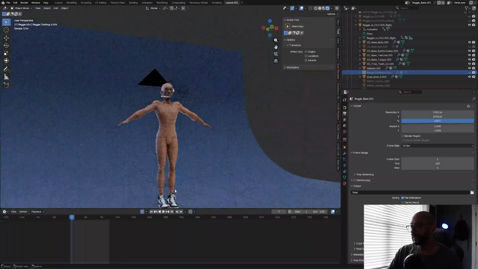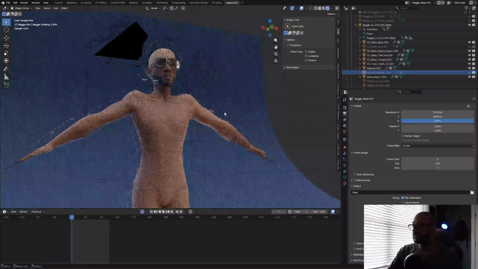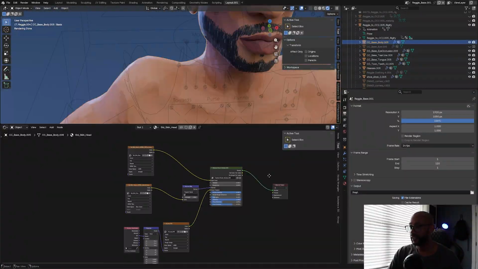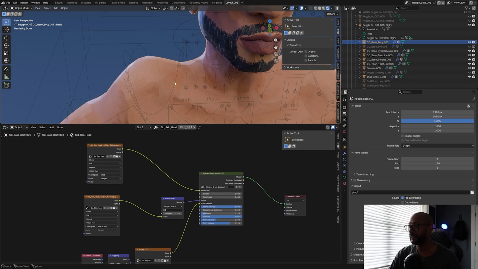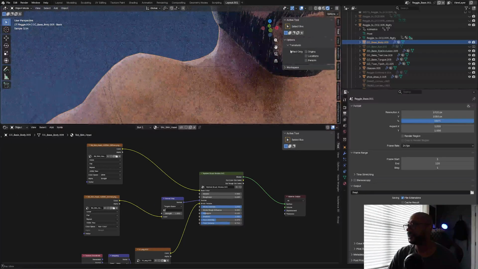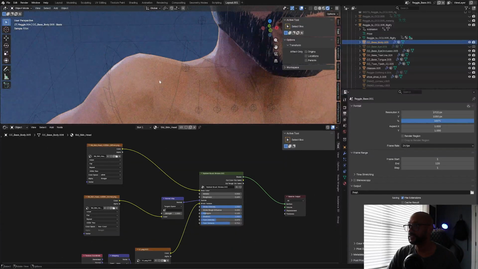So the shoes are on there, it has the textures on the shoes, it has the glasses. I add a glass shader for the lenses, and then I have this node setup, and it's basically a toon shader. If you look really close, it looks like there are some halftones in there.